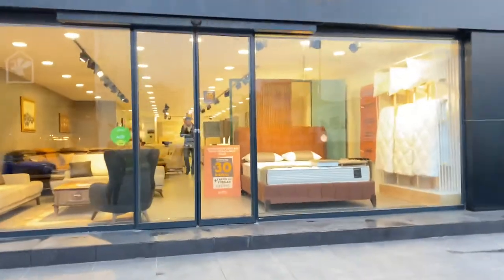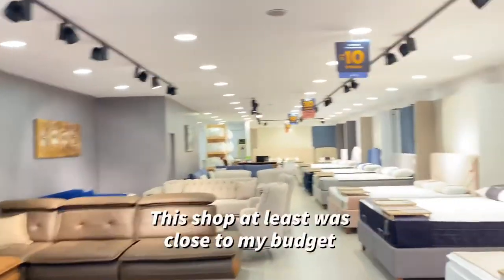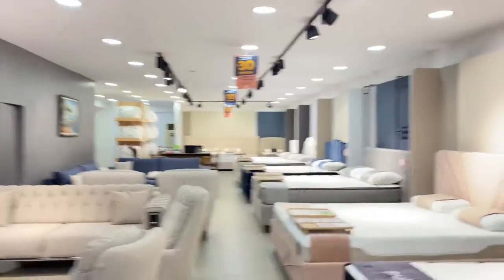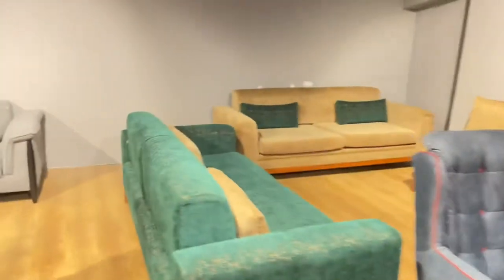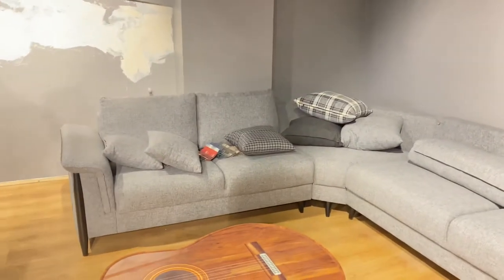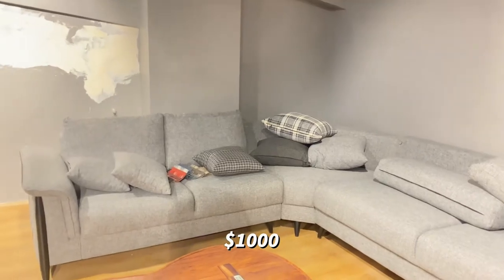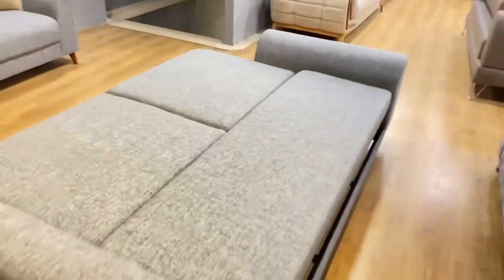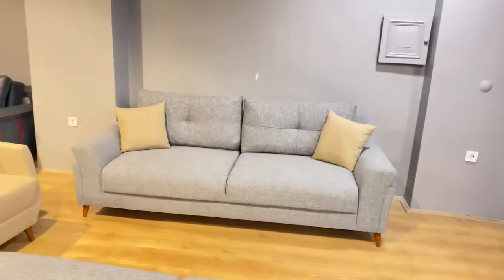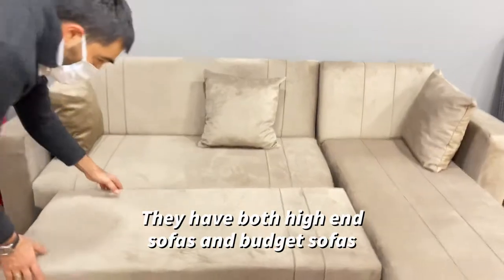Okay, let's start with here. Yeah, it's beds and sofas. Oh, but this one is huge. Onun fiyatı mı? Evet, 14,200. Okay. This is big though. Bu da yatak oluyor. Oh, yatak, okay. You were looking for something like this. You can also change it into a bed, it's a sofa like that one. Okay. 4,500.